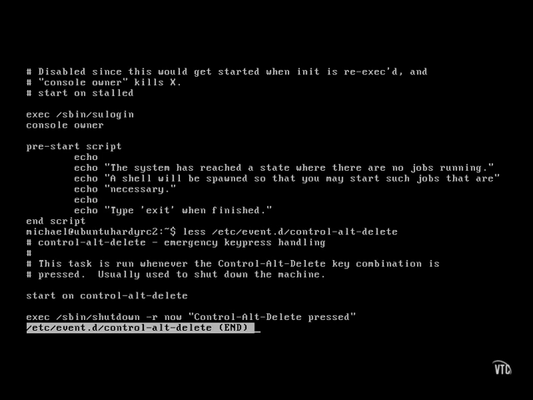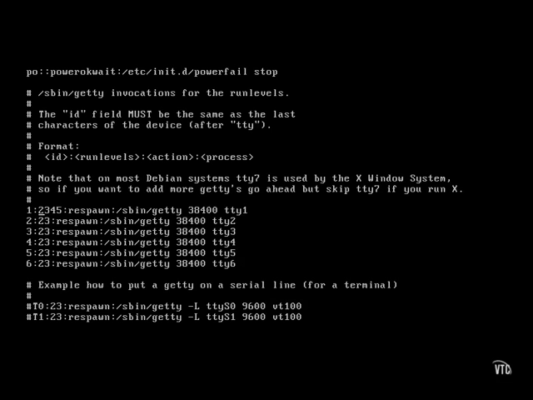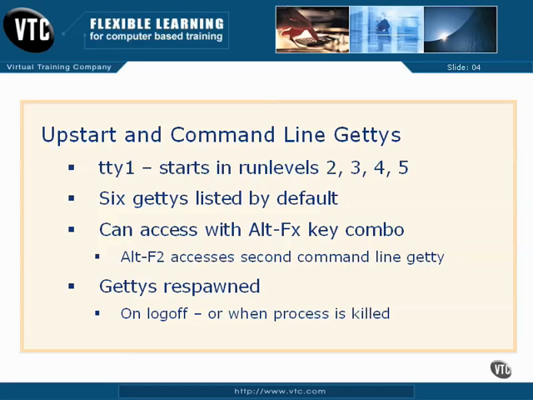This is in TTY2, and as shown on top here, I haven't logged into TTY3, 4, 5, or 6. The first getty is started in run levels 2, 3, 4, and 5. The other gettys are started in run levels 2 or 3. As suggested by the comments, you can add even more gettys if desired.